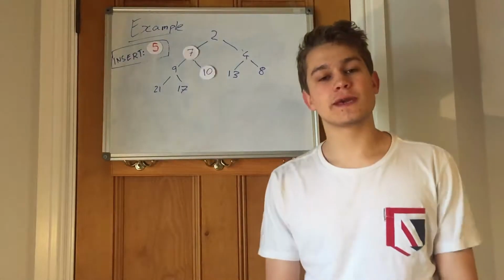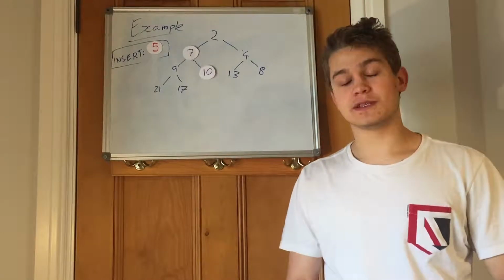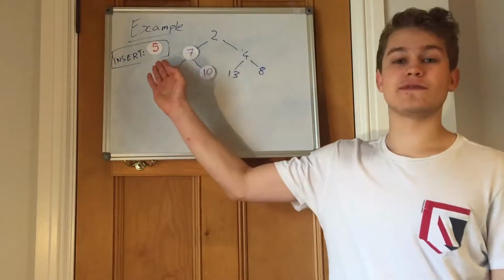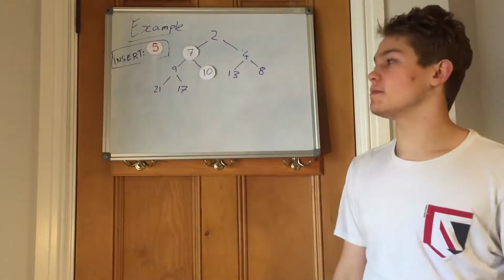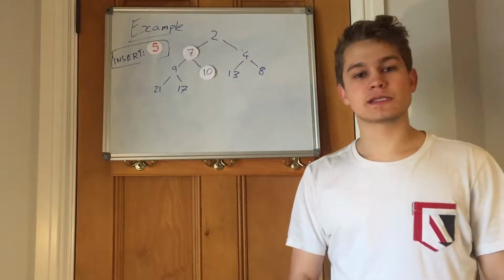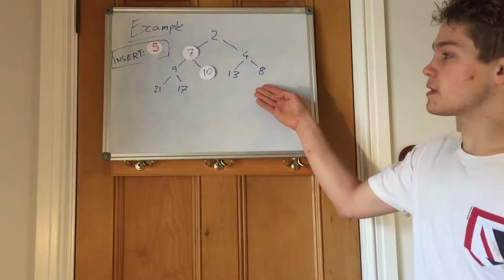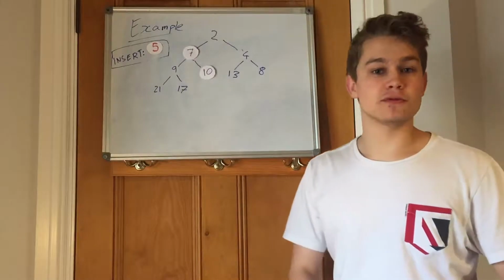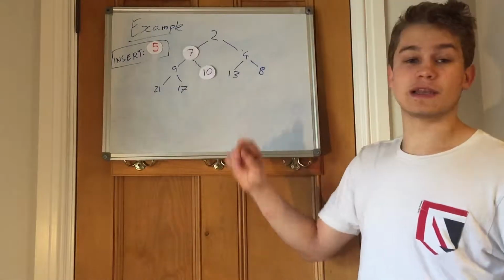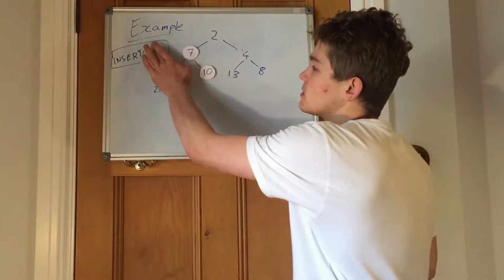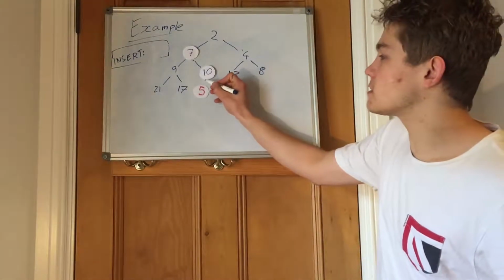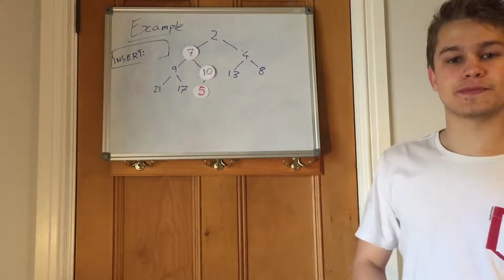Now let's go over a quick example to show how inserting into a heap works. So for this example, we're going to be inserting 5 into this min heap. Now the first step is to find the bottommost row, which is this row. We see that it's incomplete, and we find the leftmost available location, which is the left child of 10. So we insert the 5 here, which ensures that this heap remains perfectly balanced.